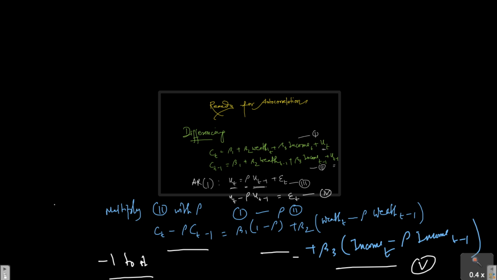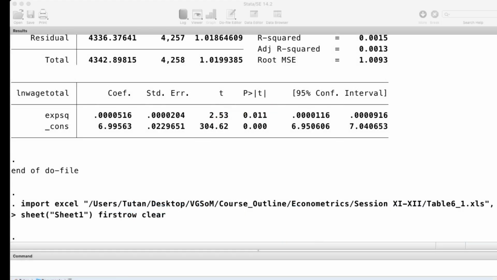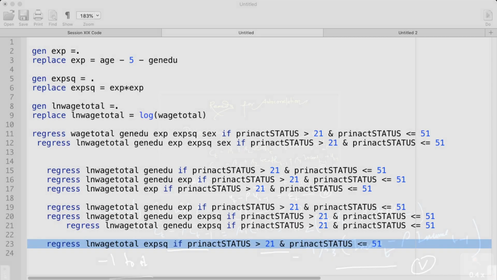Now let me show you the data. We'll be using the same data that we used previously. Let me take you to the data editor. So if I go to the data editor, you can see we have data for, wait a second, data editor. For some reason it is not showing this data editor. Give me a moment.